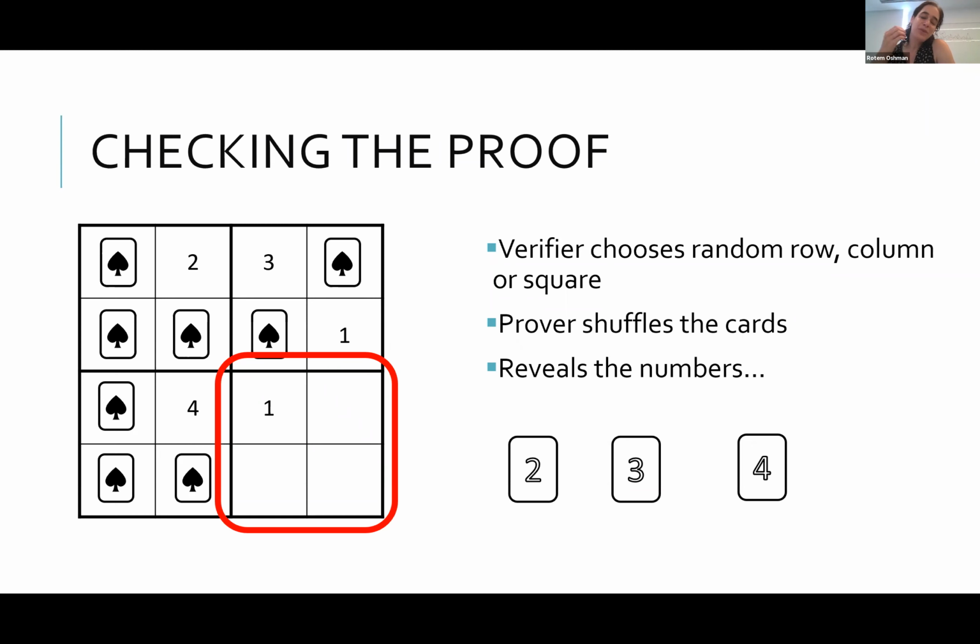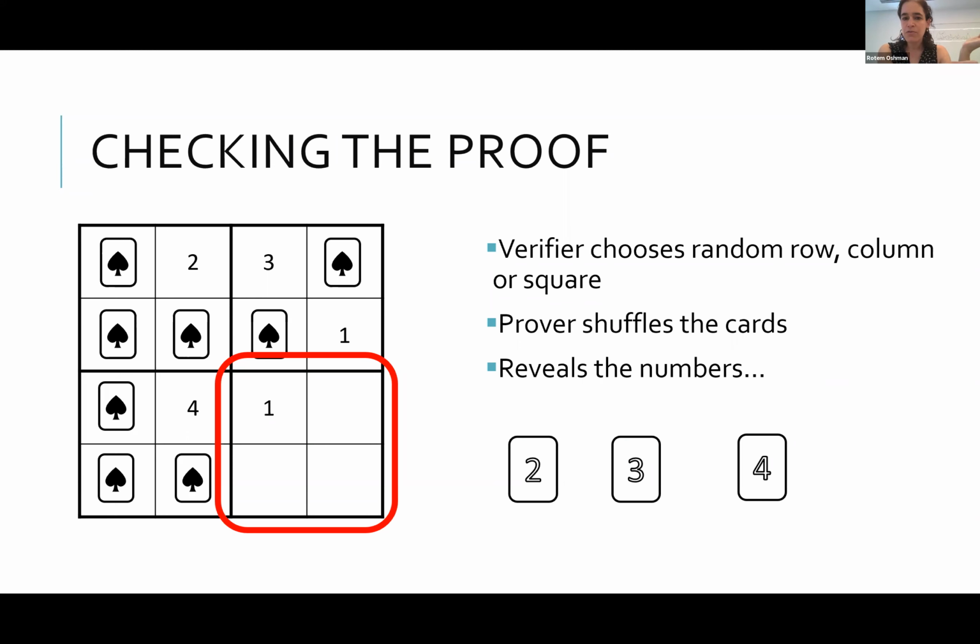And of course, this is only one constraint out of many, but if you're still not satisfied, you can ask me to put the cards back face down on the board and pick a different constraint. And you can do this as many times as you want until you are as convinced as you would like to be. And now, what did you learn from this interaction with me? You became convinced that I have a good solution.